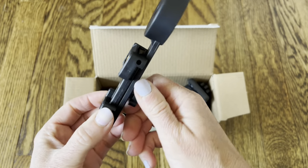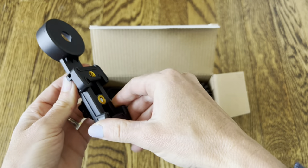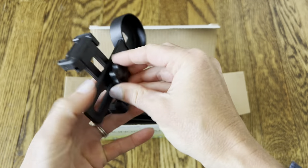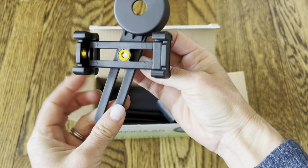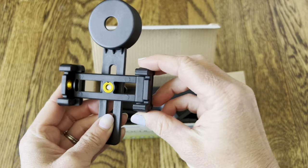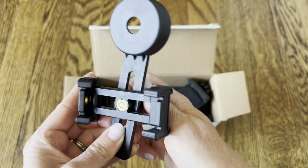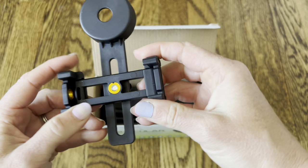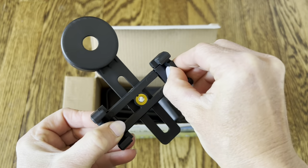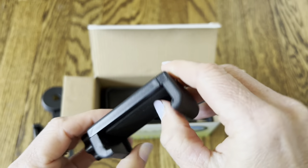The first thing I'm taking out is a phone holder, which is going to go on the monocular and hold your phone in place. Look how adjustable it is — you can tighten it, move it up and down, and this cover goes right on top so your phone lens goes through there. It holds your phone in the perfect position so you can record and take pictures easily. It adjusts to fit any size phone, and it also comes with another phone holder that has attachments for the tripod.